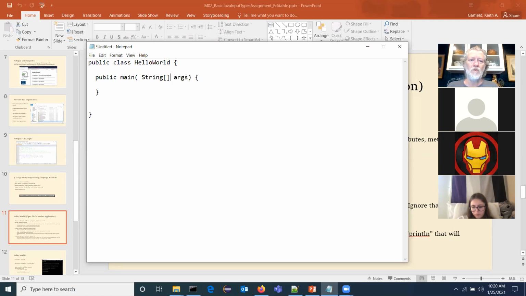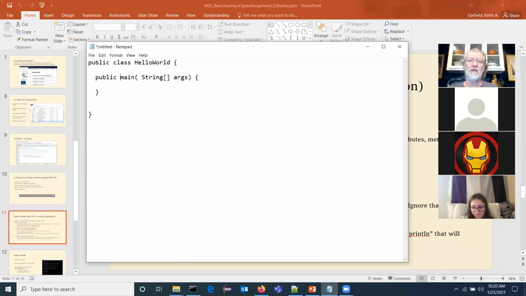All right. We also have to, if this method returns a value, tell the Java compiler what kind of value it is. Is it an integer? Is it a character? Is it a string? But the main method never returns anything. It never returns a value.